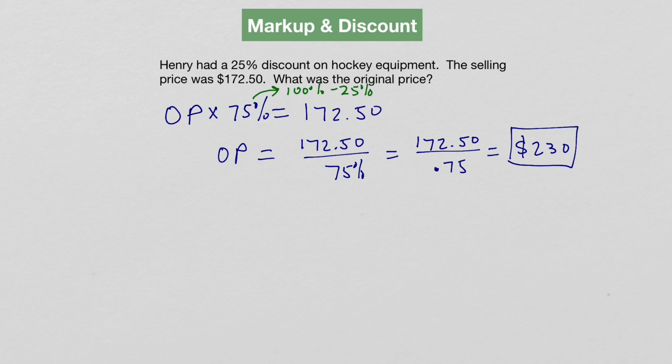So think about it. Whenever you get an answer to a word problem, don't just finish there and move on to the next. You need to pause, look at the answer, and ask yourself the question, does this make sense? So if the original price was $230 and you take a discount or a reduction of 25%, does it get us to $172.50? The answer is yes.